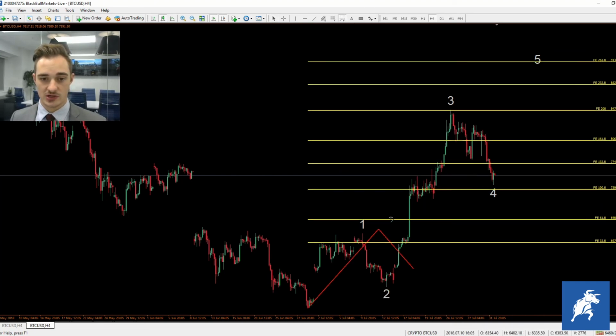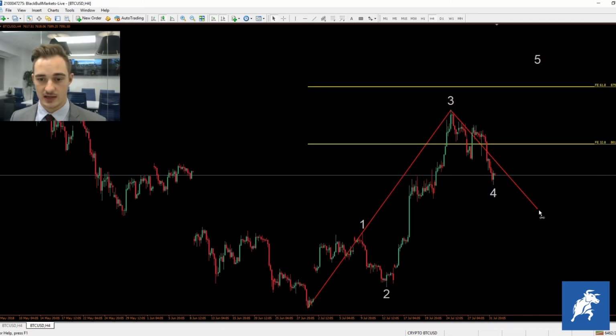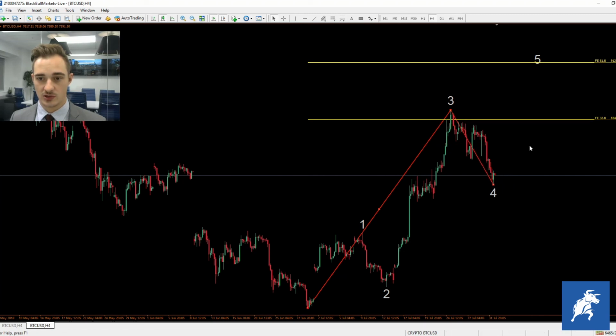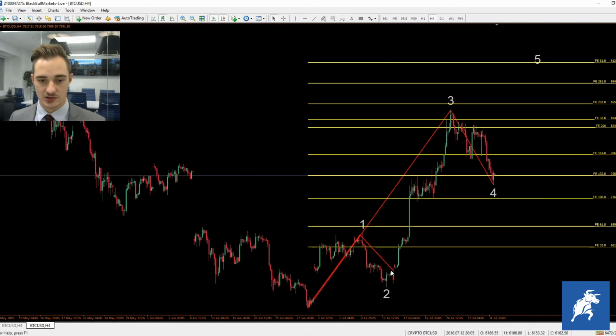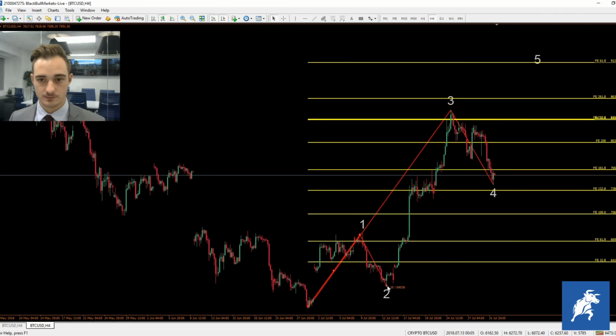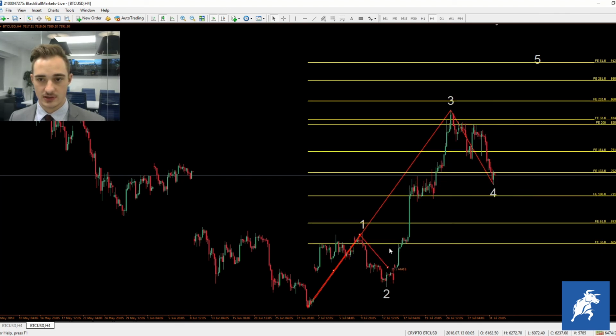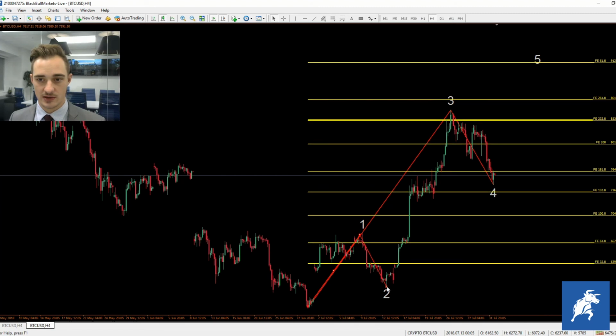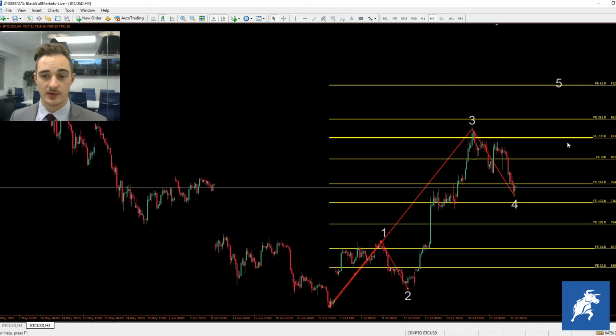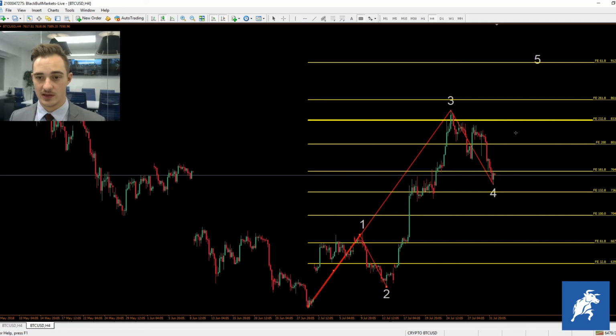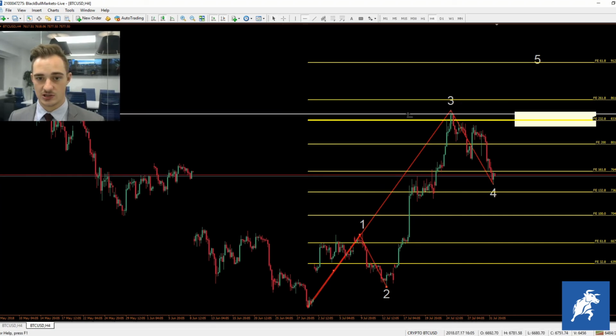Also, another one we could use is if we measure both waves 1 to 3 and come back to the correction here at wave 4, we can also look for that 61.8 level as well. And again, like I said, we can match up our Fibonacci levels, measuring another one just from this wave 1 to wave 2, and look for close areas. You can see there are not really any at the moment, and the only ones we have are these two over here. So this could be a potential area where the market could stall. We'll just have a look and see. It could cause some consolidation or a sort of correction there. Also, using some technical analysis, that is close to a potential double top if it does move up as well.